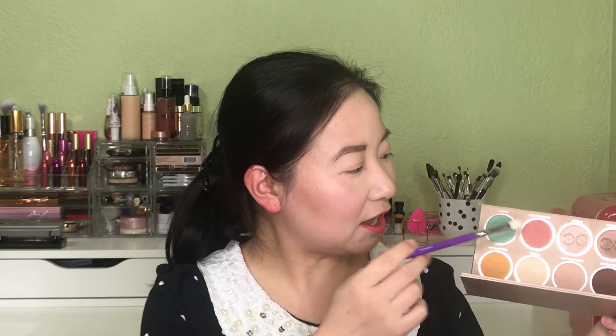I intentionally bring my eyeshadow a little bit inward because I feel like my eyes are a little bit too far apart, and doing this could make my eyes look a little bit closer together. Then I'm going to use this smaller brush to go into this pink color. When I saw this palette, I was super excited about these two colors — the green color and the pink color. I was like, oh my god, I have to get this palette just for these two colors. I have to use these colors to create my first eye look with this palette.